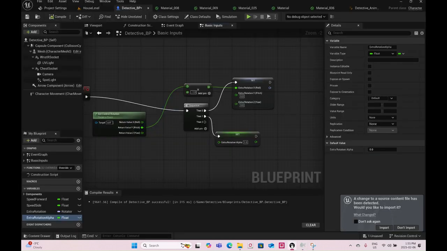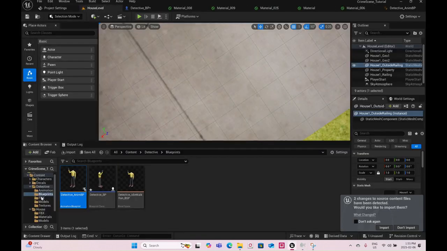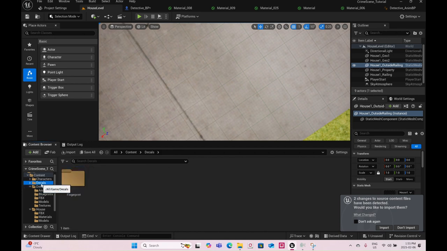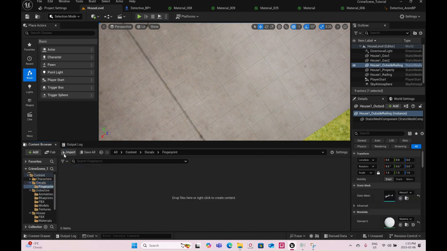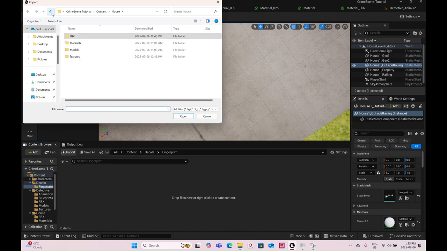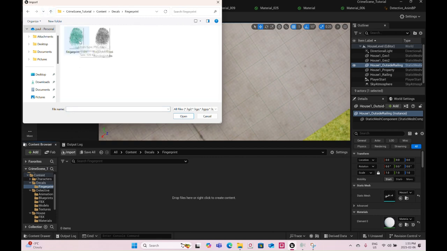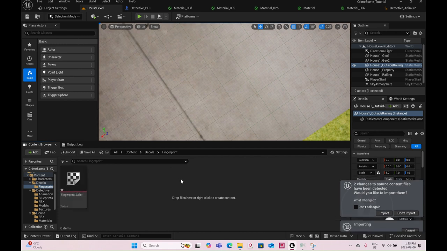Okay, so back in Unreal, I'm going to go to my Decals folder, fingerprint. I'm going to import the image that I just created. There we go. And I'm going to right click.